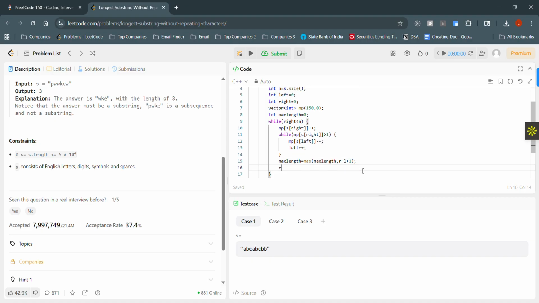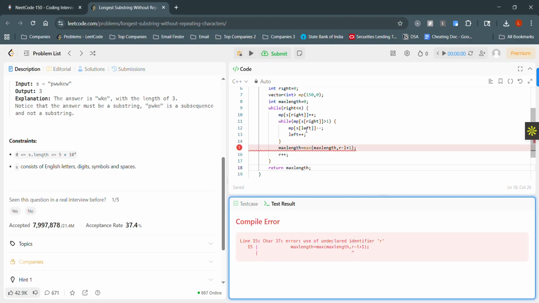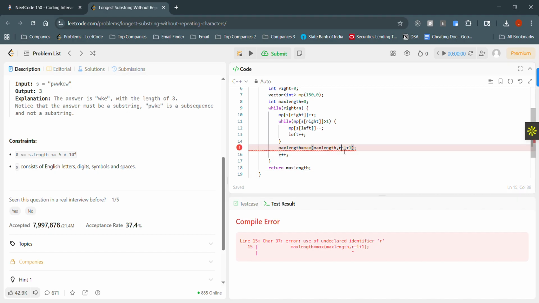Alright, and now finally let's move our right pointer and then we return our maxLength. Let's run and see if it runs fine.